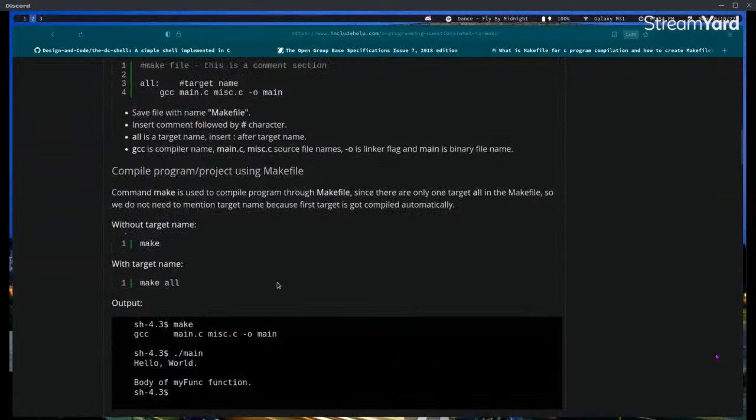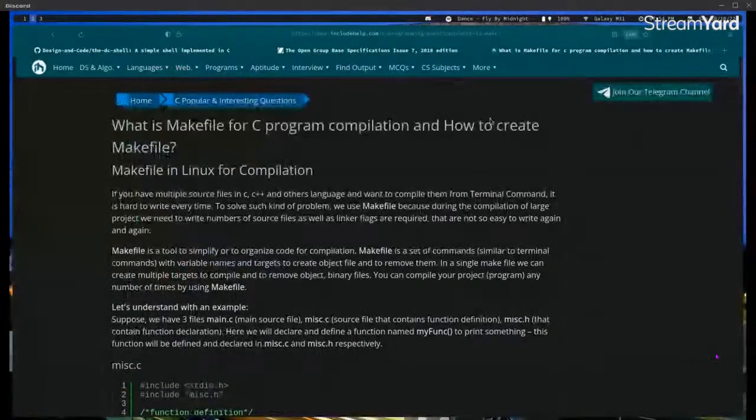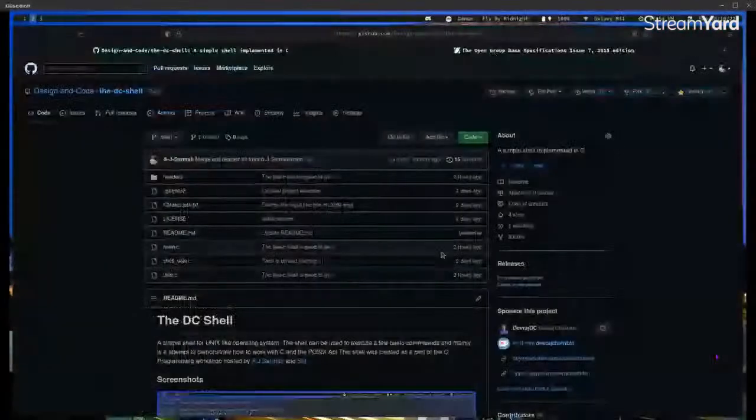So CMake is a high-level build system that allows us to create this sort of makefile. We can create either makefiles or Ninja files. I prefer Ninja because of speed, and then we can just run this Ninja file to produce an executable from the source code, and yeah, that's pretty much it.